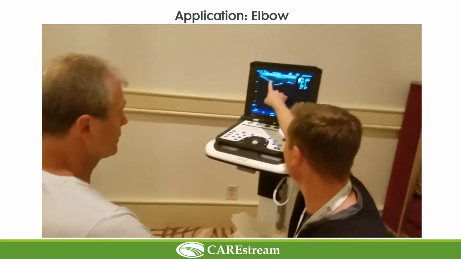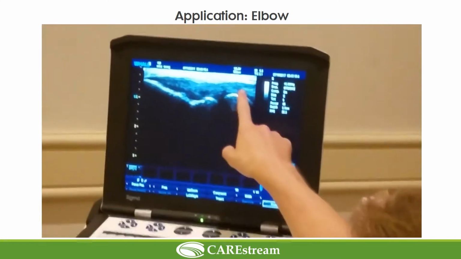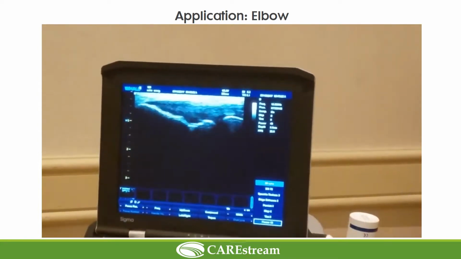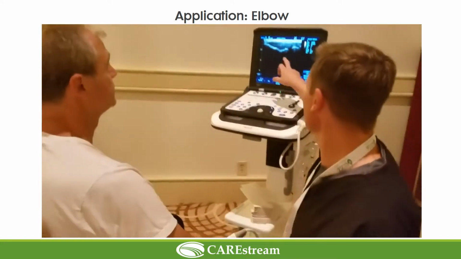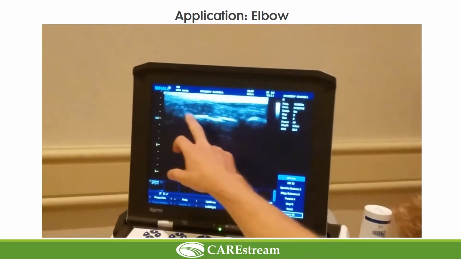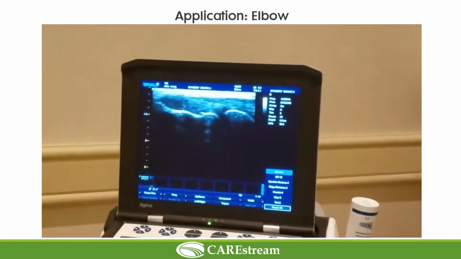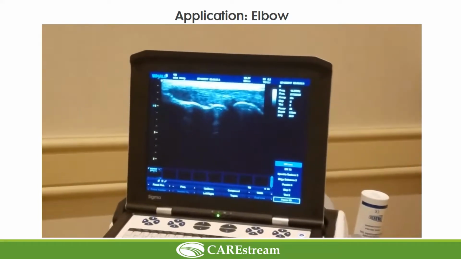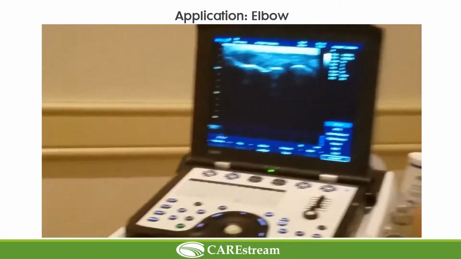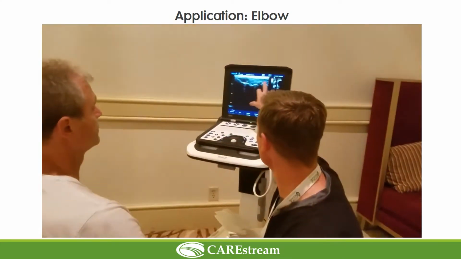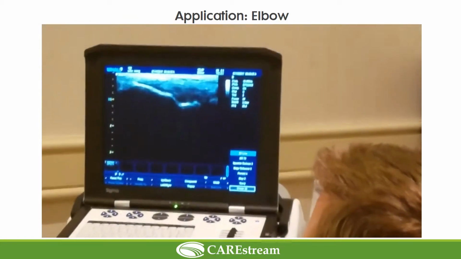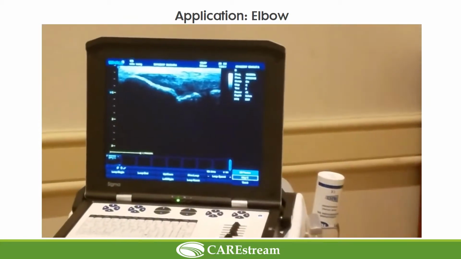And if you look on the screen, there's the lateral epicondyle, and here's our common extensor tendon, coming in and attaching onto the bone. Here's our joint space. This is radial head. This is lateral epicondyle. So if you want to see the radial head, we can actually rotate it. And you can see the rotation of the radial head right there as we rotate the wrist. Perfect. So where the common extensor tendon comes in and attaches onto the epicondyle, that's where people get epicondylitis.